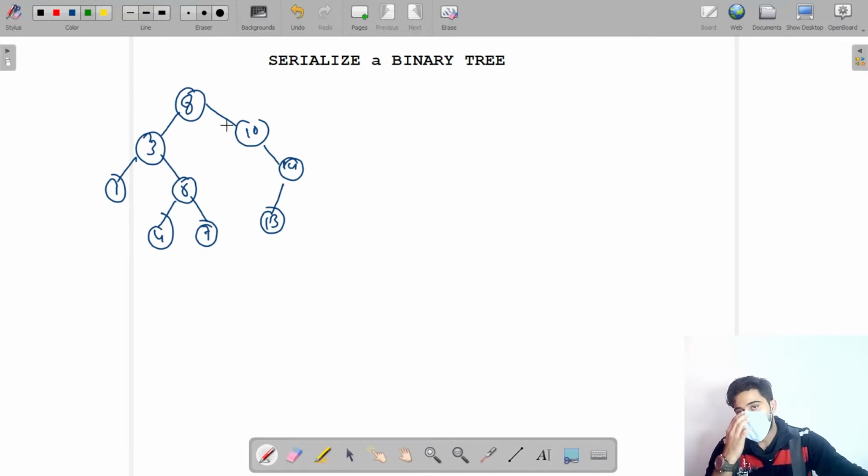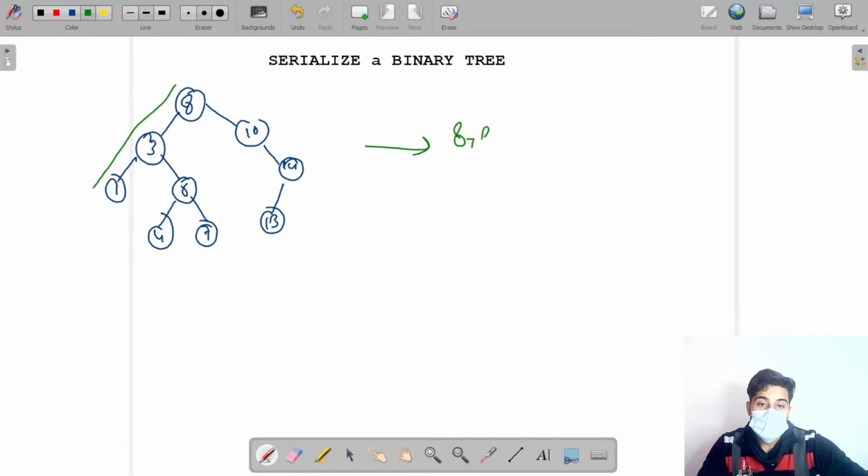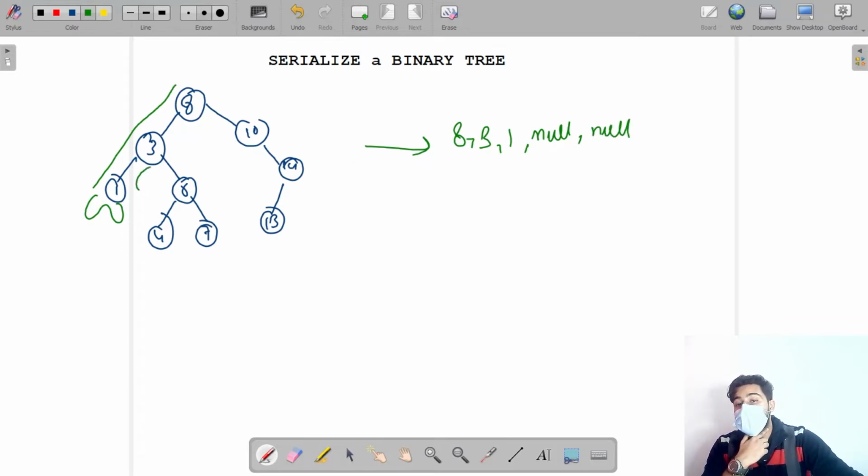So how does our pre-order move? At first we get this 8, then 3, then the 1: 8, 3 and 1. Then there are two nulls, just because 1 doesn't have a left or right child. Now our Euler moves to the 6. From the 6, at first we get this 4, and after the 4 we get two nulls.